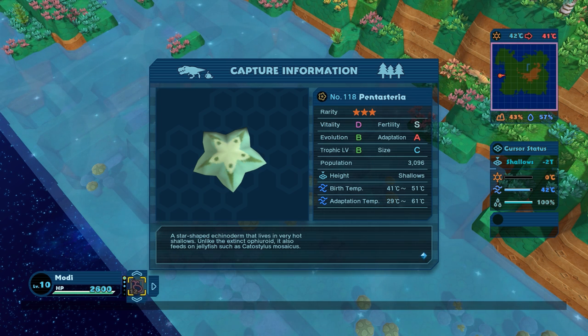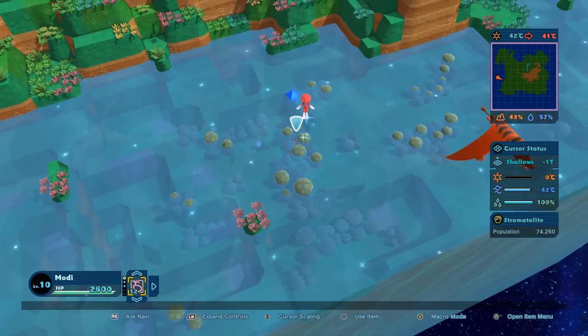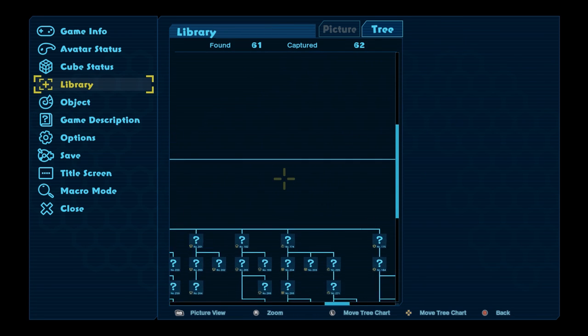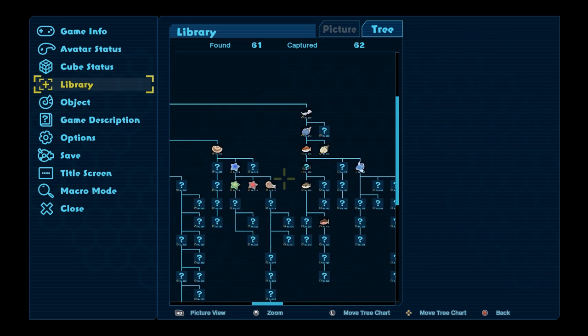Mosaicus. Okay, it's good enough. But it answers our question of where we're going in the family tree next. Okay, so let's take a look at the menu here and our library. And not you, Mr. Brachiosaurus. I'm not worried about your kind. You guys will thrive just fine. We need to cultivate life elsewhere.